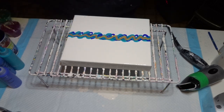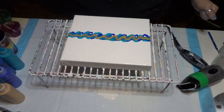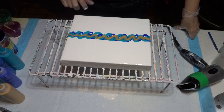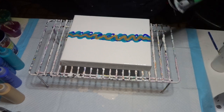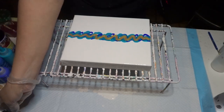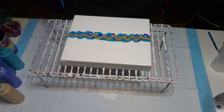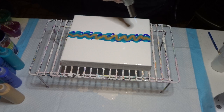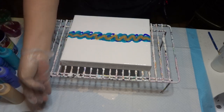Oh my goodness, this is going to be so pretty. I dropped a little couple of drops — let's see if this will work. And it did. Oh look, this looks so pretty already. Let me give a little torch first here. The canvases that she wants are one foot by three foot, so we'll see how that goes.